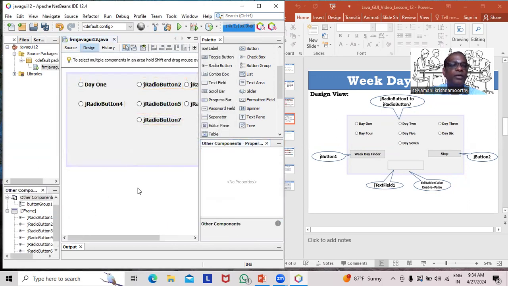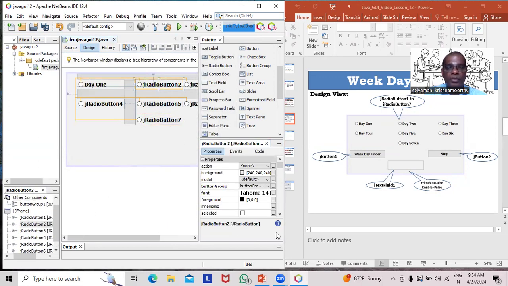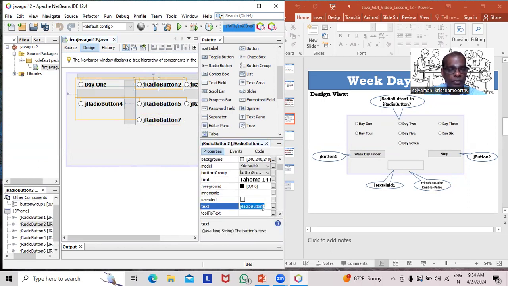Finish. Now for the second radio button, I need to type the text as day 2. In the same way for the third radio button, I typed the text as day 3. Similarly, radio button 4, day 4.